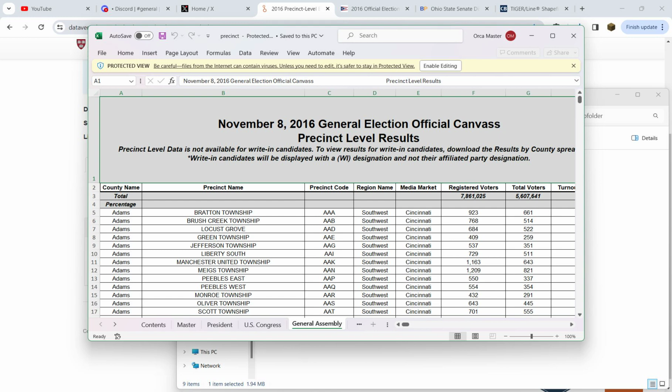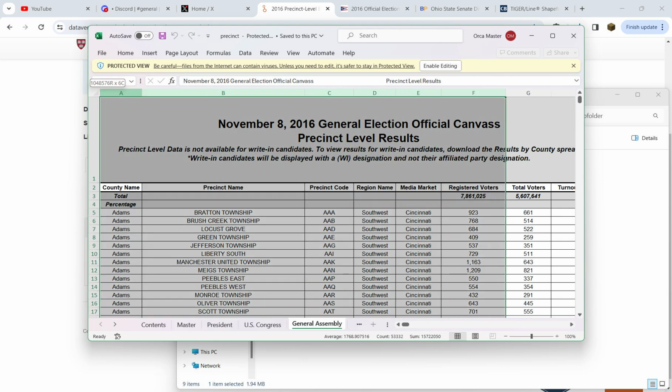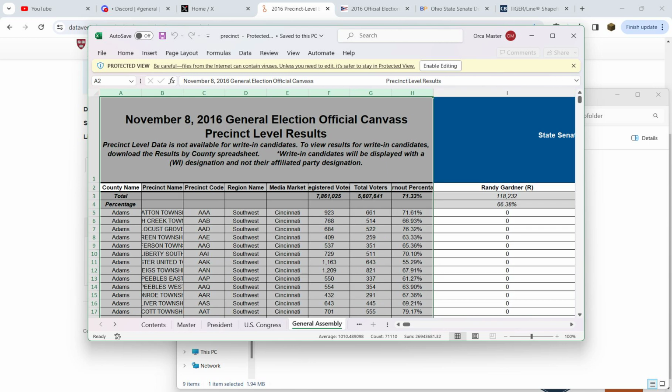Then what I'm going to do is, first of all, you can see these columns are very large and in the way. I'm just going to select these on top. And then if I drag here for the F column, it's obviously going to reduce the width of the F column, but it's also going to reduce the width of all the other columns and make it equal to the width of what I just made the F column. So you can see now those are much smaller.